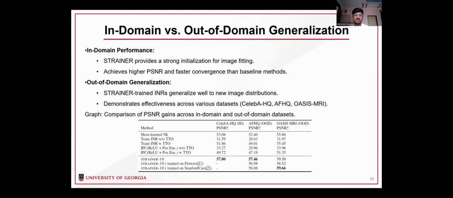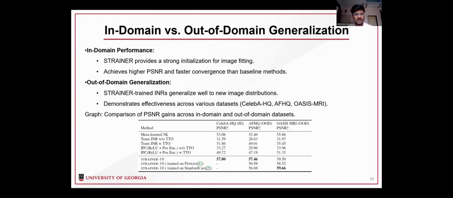This results in higher PSNR, that is the peak signal to noise ratio, from the early training stages. So it means it will have sharper and more accurate reconstructions. Compared to the baseline SIREN and meta-learned INRs, Strainer converges faster and more effectively to high quality results.